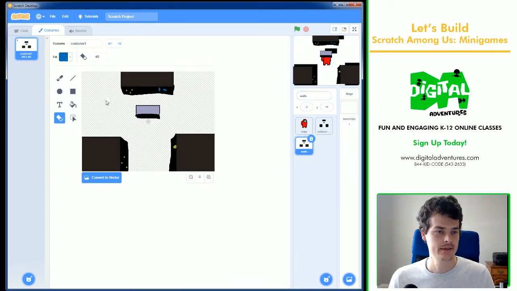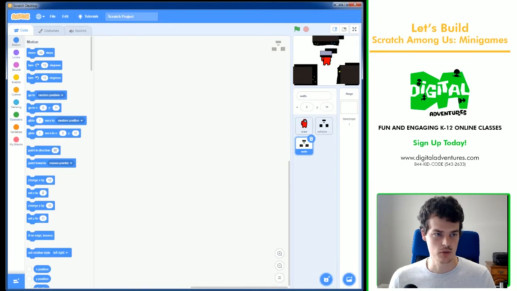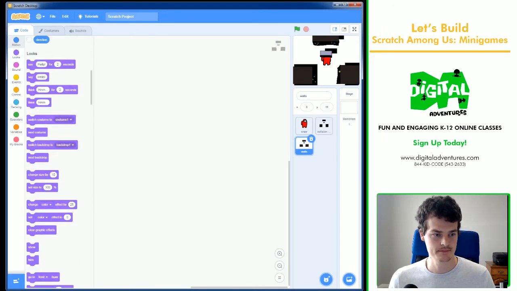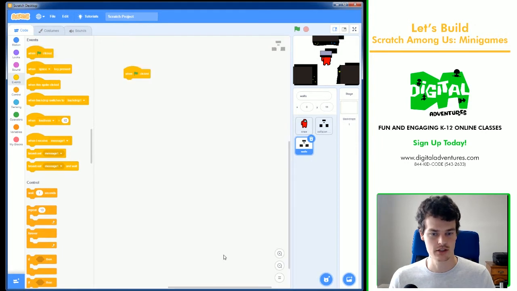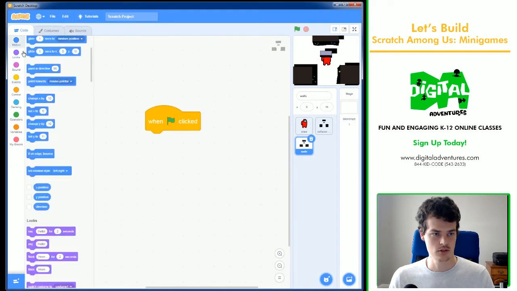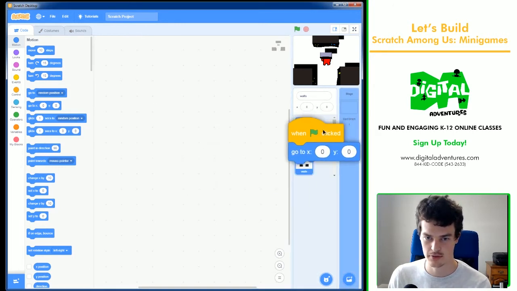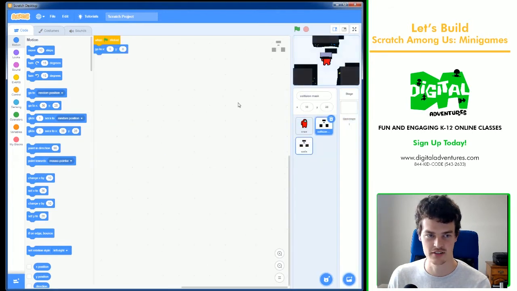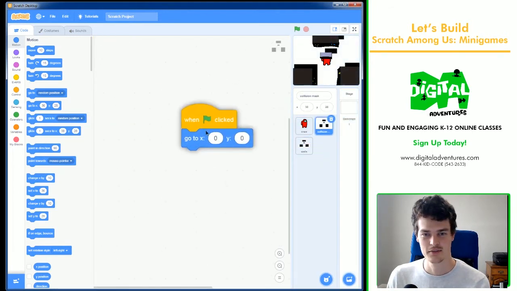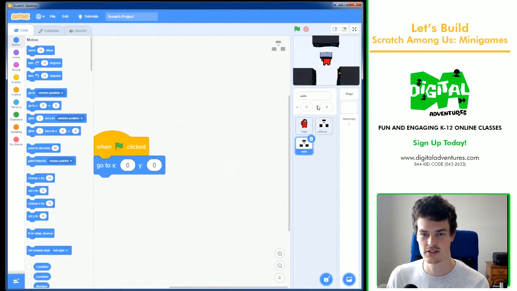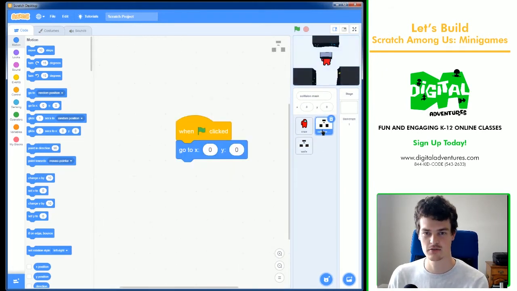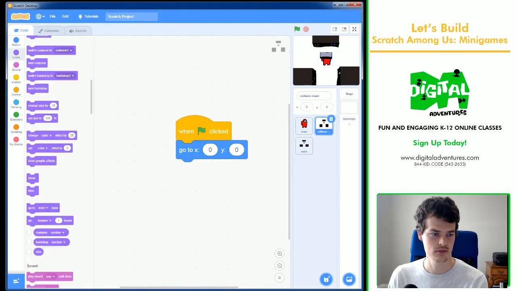There we go. Now inside of the code, I want to make sure that the walls and the collision mask are always lined up. So I need one green flag clicked. Go to X0, Y0. There you go. That should be inside of both of them. I can drag this code right on top of that one usually. It's kind of freaking out right now. There it is. We got it. Perfect. And they're going to line up with each other. And if this collision happens to go in front, we can actually just send it to back. That's probably easy enough, right?